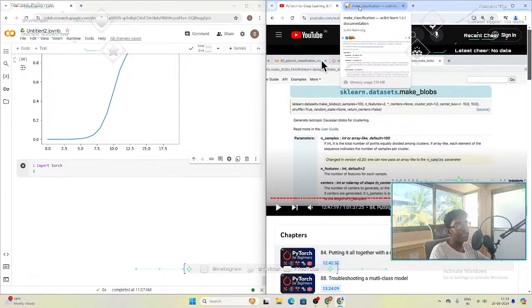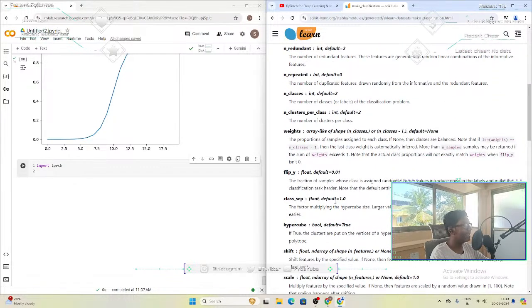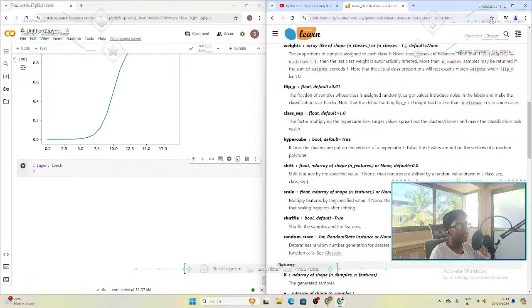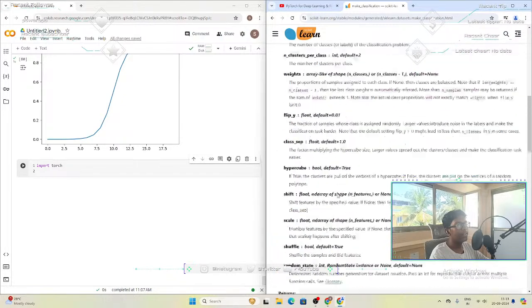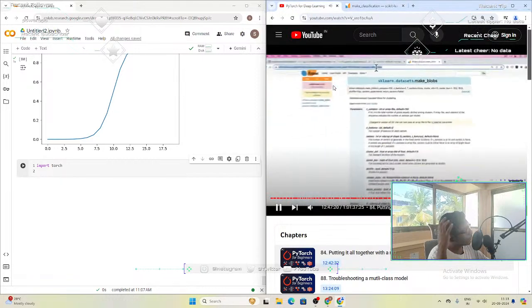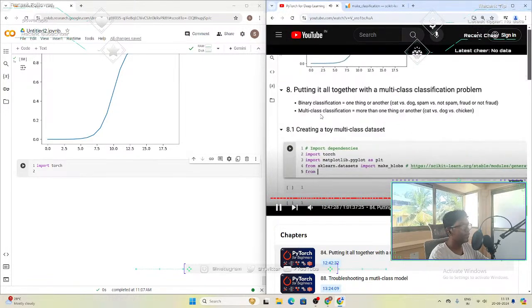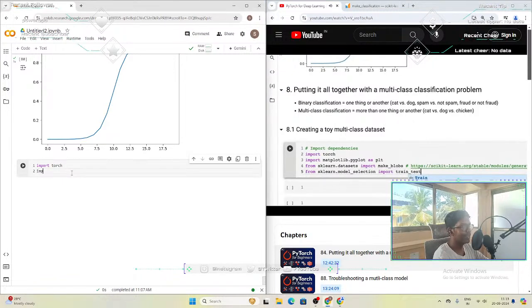Isn't blob the paragraph equivalent in SQL? Maybe it has another meaning in scikit-learn and machine learning. So let's just copy this in here and make blobs. We're going to see this in action anyway. Make blobs. As you might have guessed, it's going to make some blobs for us. I like blobs. It's a fun word to say, blobs. So we want train_test_split because we want to make a dataset and then we want to split it into train and test.